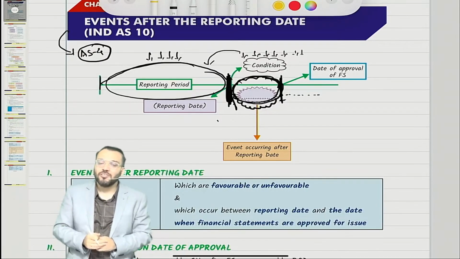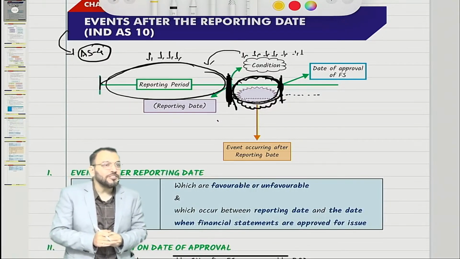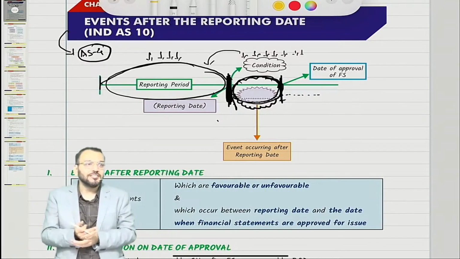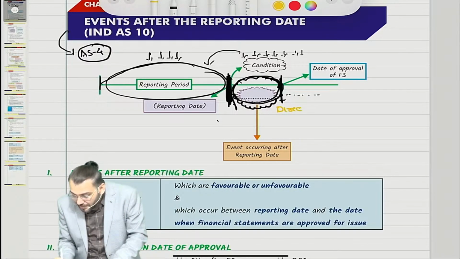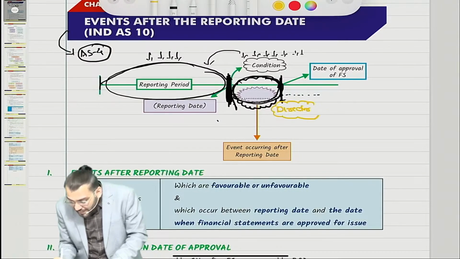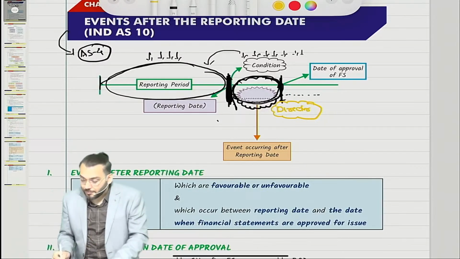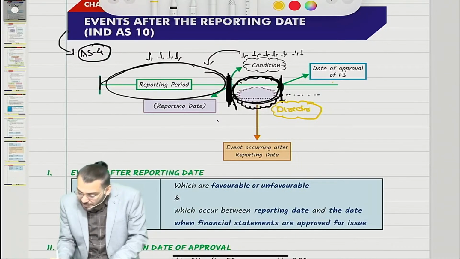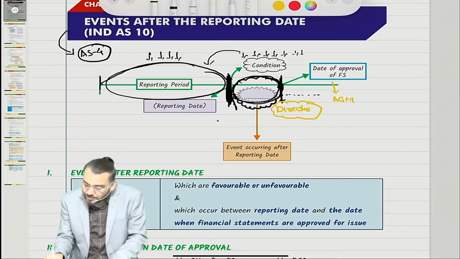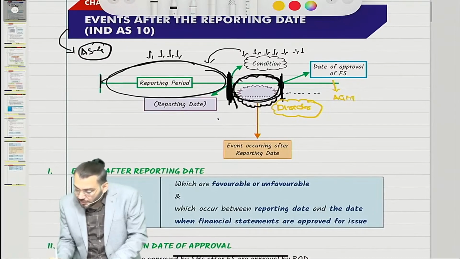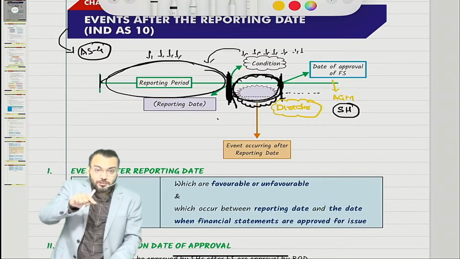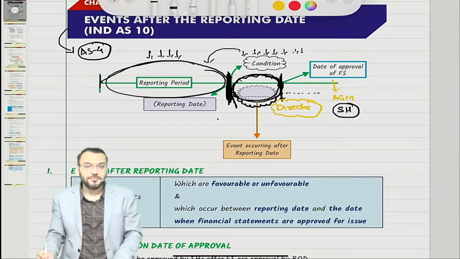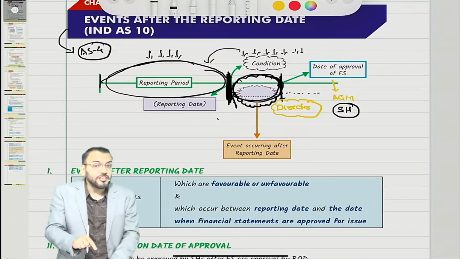Not shareholders. But the responsibility to prepare the financial statement is of management or shareholders? Management, not shareholders. So it is the directors. Once the directors sign it, it becomes approved. Just try to understand. After this, one AGM will be held. In the AGM, this financial statement will be presented to whom? Shareholders. Shareholders' approval is also required, but that approval is not relevant for this chapter.